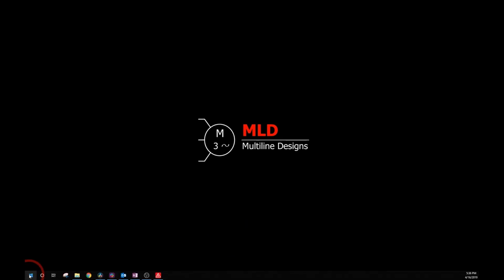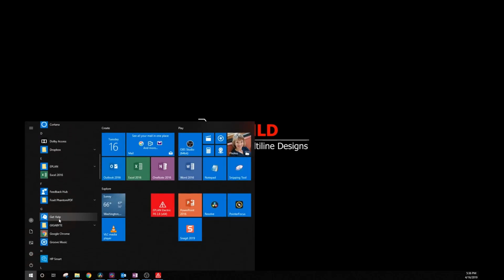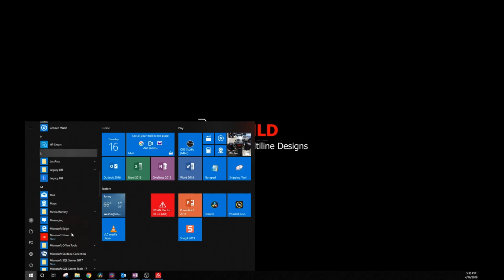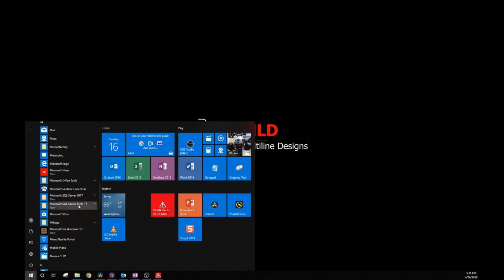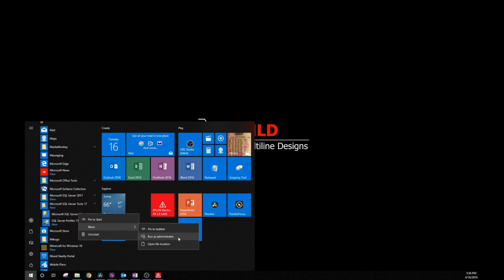Okay, my software's installed, so let's go find and launch SQL Server Management Studio Tools. Once we launch it, we'll need to find out what a server name is, and we'll also need to set up permissions for the local Windows users. So you'll need admin rights to get into this, because by changing the permissions, we'll need admin rights to do that. So I'm going to right click on here and select run as administrator. I'm going to type in my magic number.